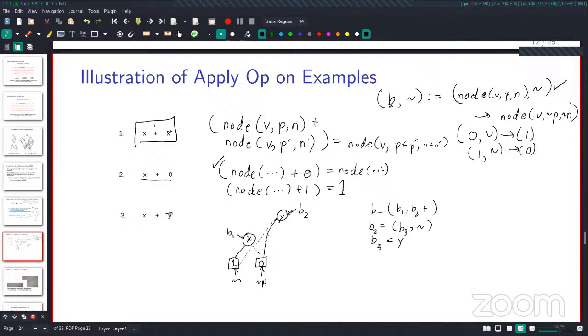So now we see that this recursion that we had written for plus is actually not complete, because there is another case. There is a case where your V and V prime, like these two V's, they may also be different, right? You're not deciding on the same variable on each one of your nodes. So what do we do in that case? What would make sense? What do you think the recursion should be? Anyone?